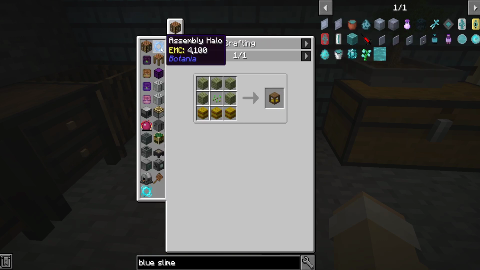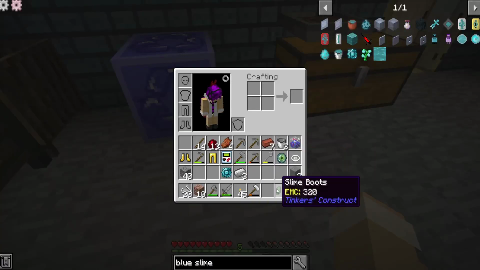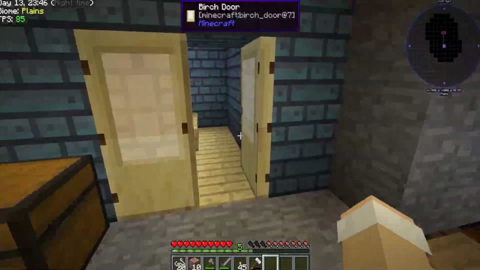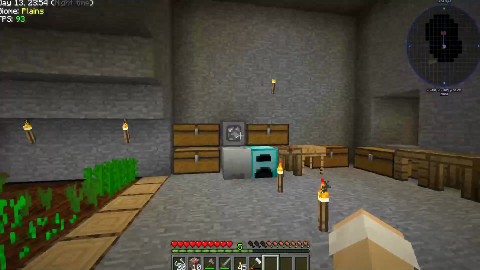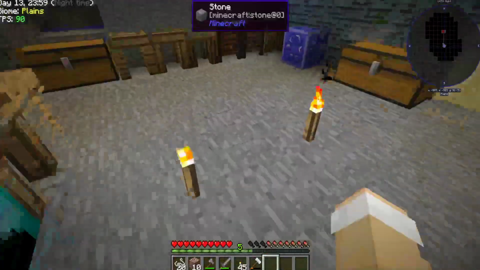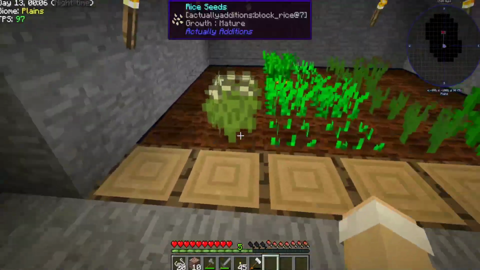Okay, what... Can I... What is this? Oh, I can't make that. Oh, my God. Yes! Okay. So, I love these things, if these are what I think they are. Yes, they are! Oh gosh. So, fun fact about slime boots. You bounce. Oh, I love slime boots.